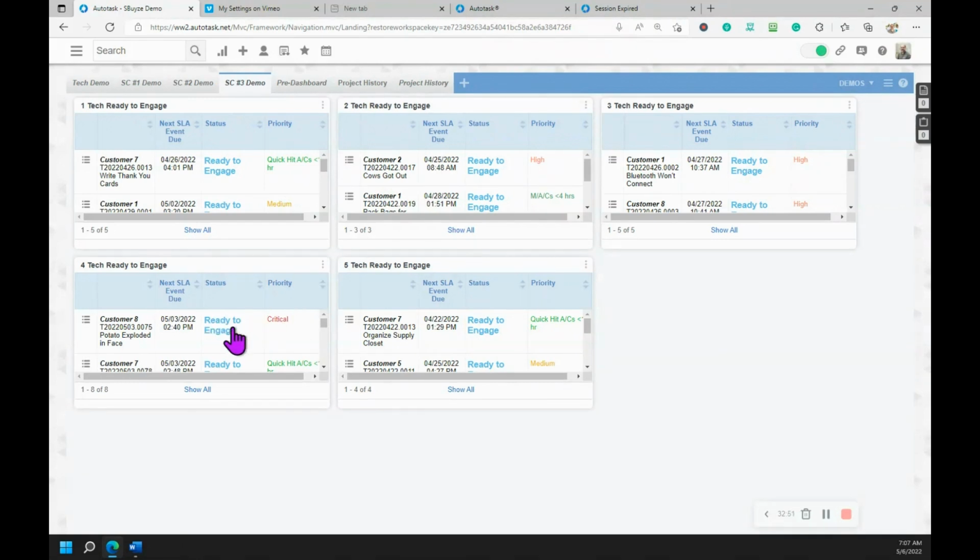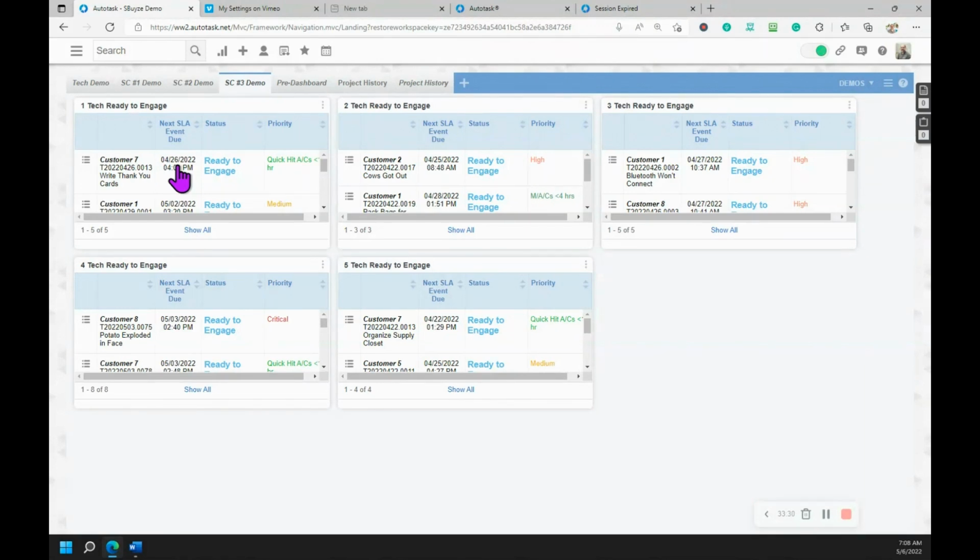Again, we're in a demo database. We work a little differently, but in your situation, every one of these dates, next SLA date, has to be in the future, because the first time this date is either missing or not in the future, the tech's going to look at it and say, seriously, you want me to work on a ticket that was due a week ago rather than a ticket that came in today? No, this ticket has already disappointed the customer. I'm going to prevent disappointing another customer. I'm going to work on the new ticket that came in today. And I'll get to this someday, which never happens.